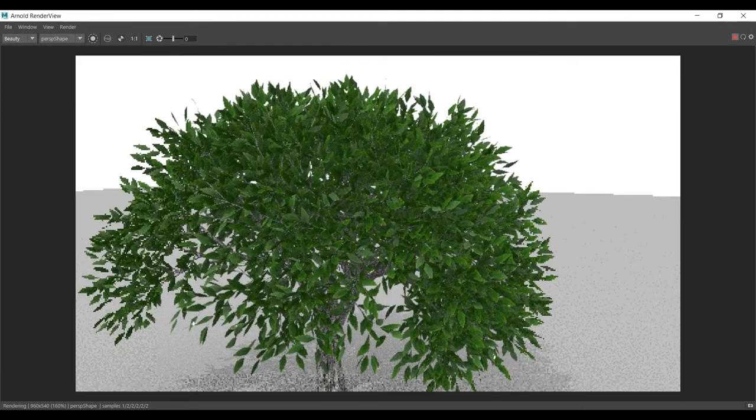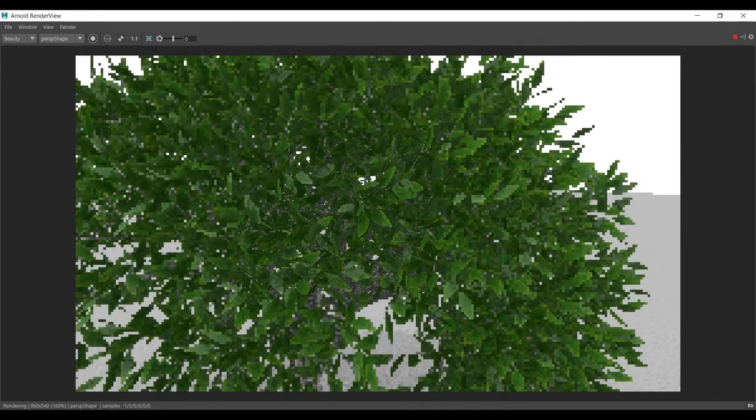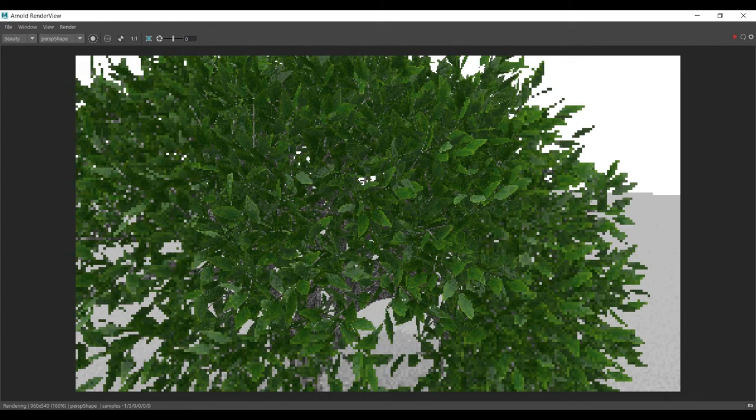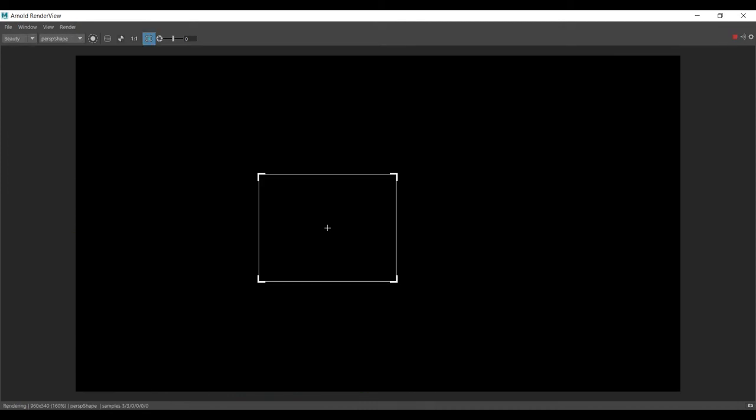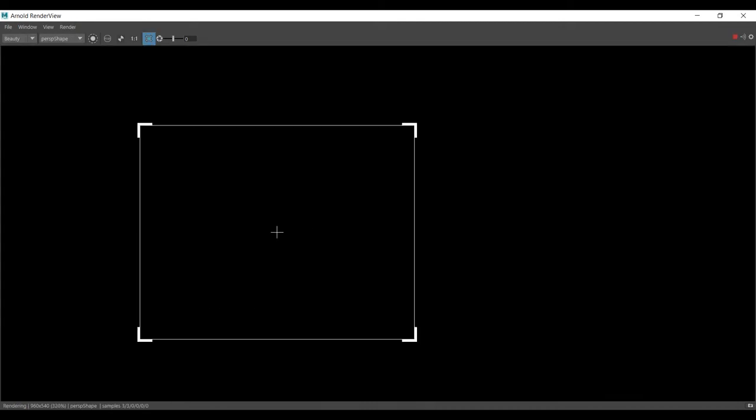Of course, when you're using Arnold, it renders part by part, not that slowly. If you want to see the final, you can hold Shift and drag these things and check this off, and when you render, it will give you the final render.